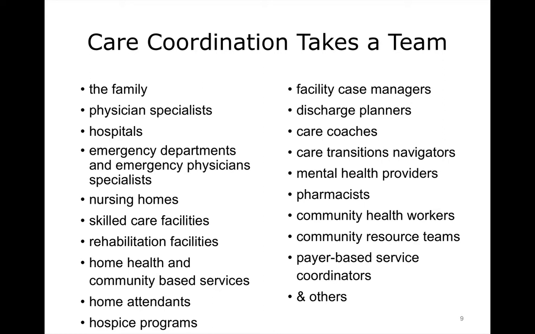A team-based approach to care coordination ensures that responsibility and accountability for the patient's care is shared equitably among all participants caring for the patient. Care teams may be comprised of a range of members from different care settings and disciplines, including all of those you see listed here and more. Care teams should always include the patient and their family.